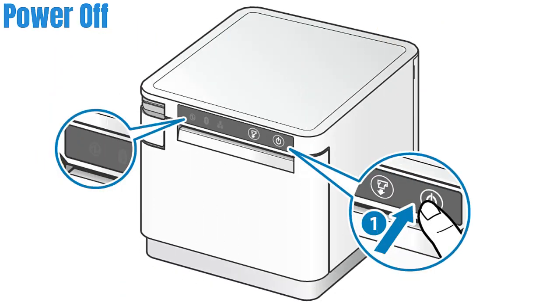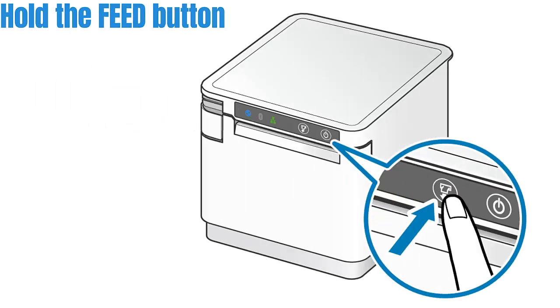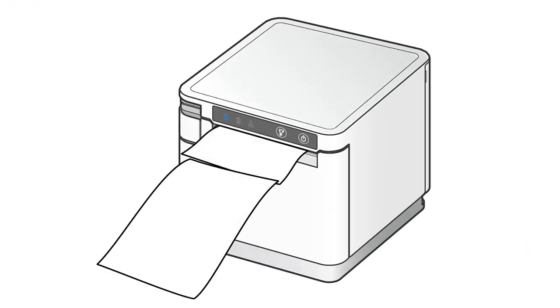To trigger the self-print, first turn the printer off by holding down the power button until the printer turns off. With the printer now off, hold down the feed button, then simultaneously press the power button. Release the power button when the printer comes on, but keep holding down the feed button until the printer starts to print out the self-print output. Once the printing starts, you can then release the feed button.